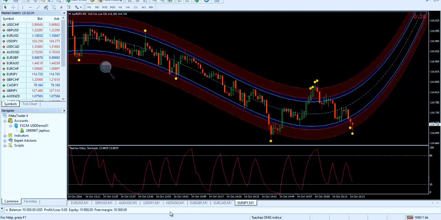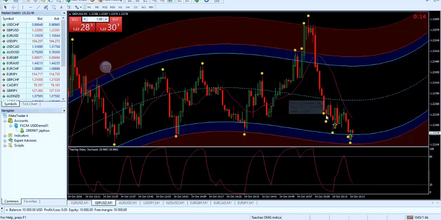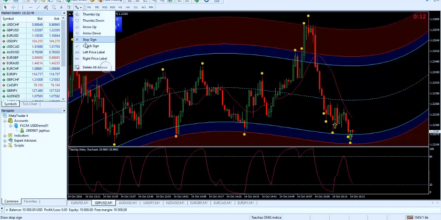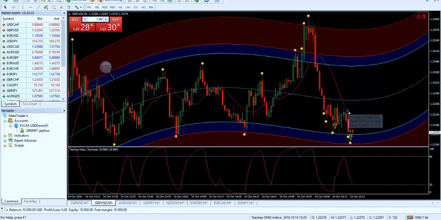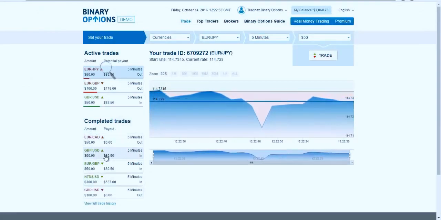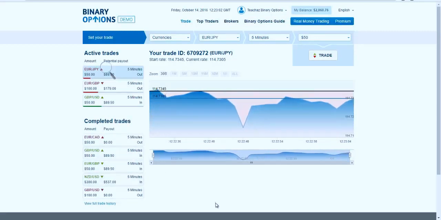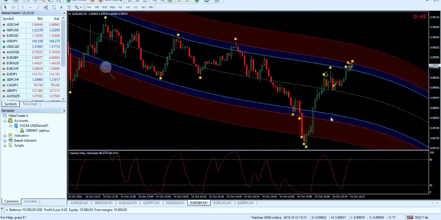So guys, this is how I do it and how I trade. There's nothing special about this. All you have to do is make sure you just follow the signals, and also do your own analysis, so that you don't have to be... 1, 2, 3, 4, 5 to expire somewhere here, which was a winning trade. If you check here, this is the one. I'm getting a lot of signals. As you can see, guys, you can actually get a lot of trading opportunities.